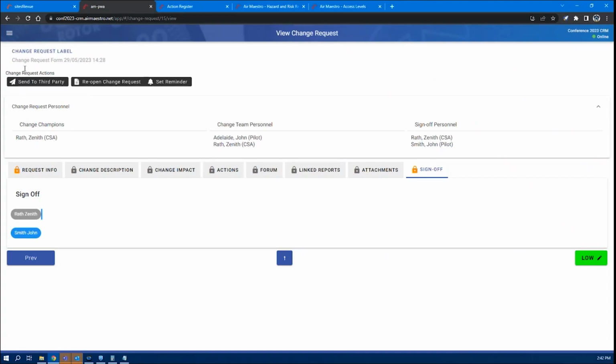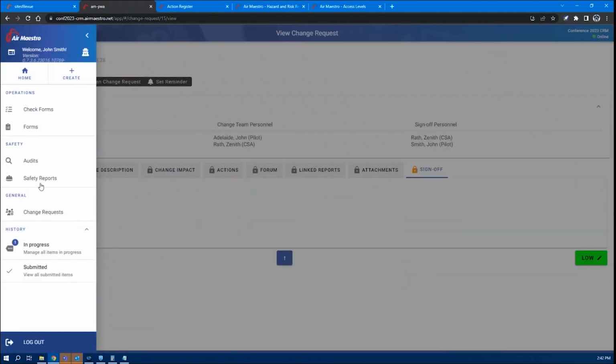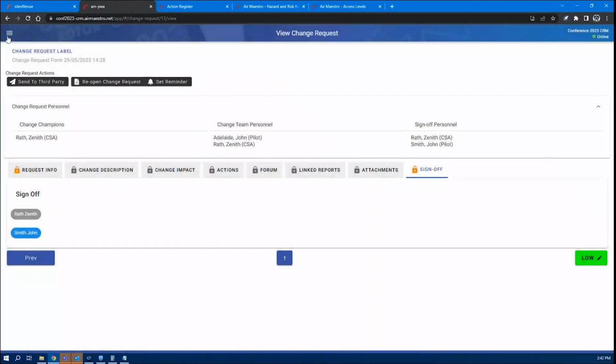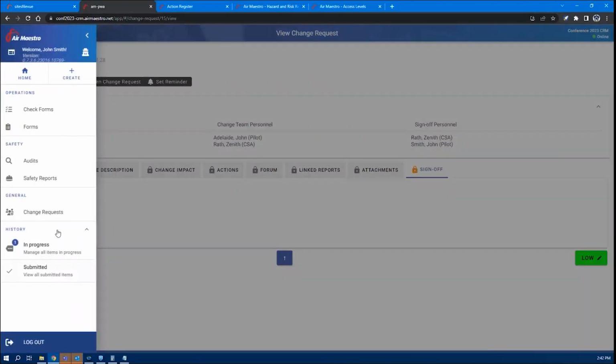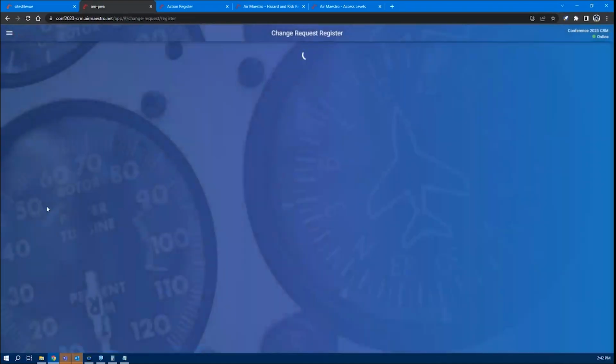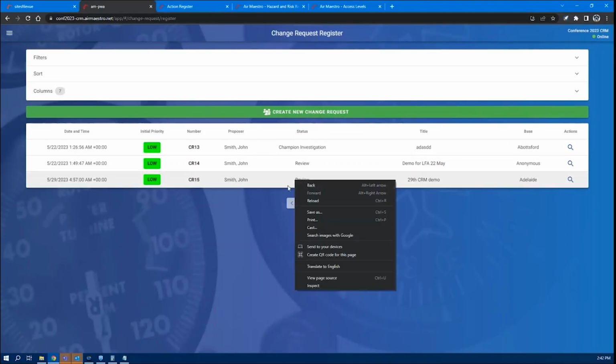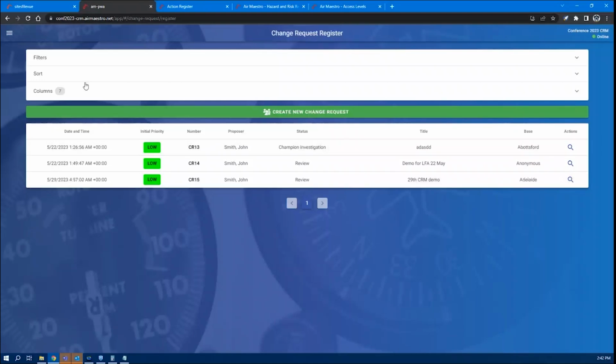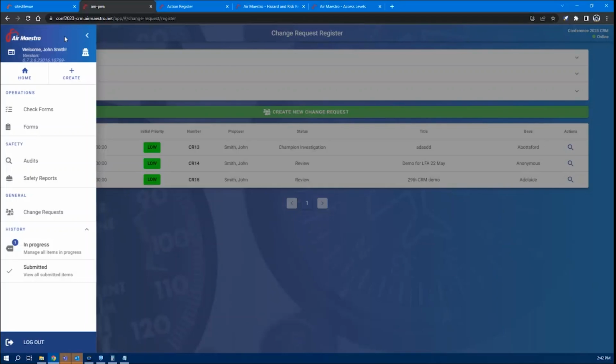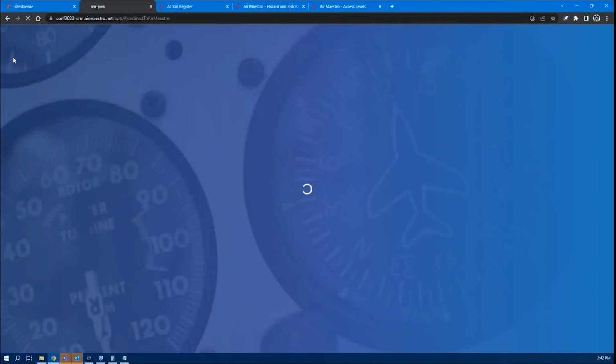The cycle is complete. And if you want to see everything again, you can click on those three lines on the top left, and you will see the menu bar; click on change request. You will be taken back to the home page of the change request register. As you can see, change request 15 is the one that we have lodged, and it's under review status for the sign off person. And if you want to go back to your desktop version, click on these three dotted lines, and you can go back by clicking on this icon. It will take you back to the desktop version.